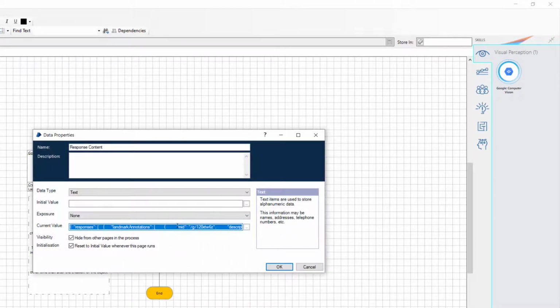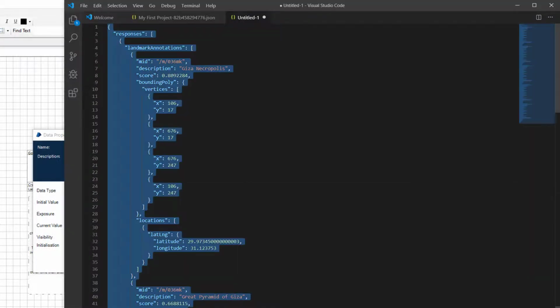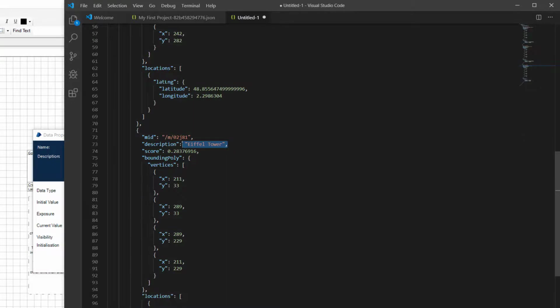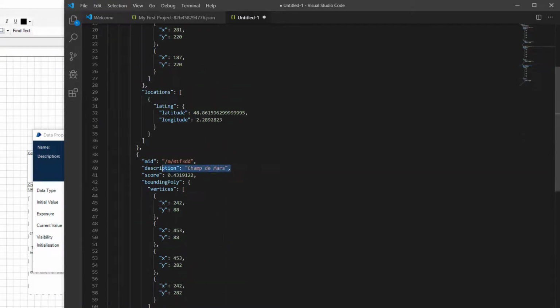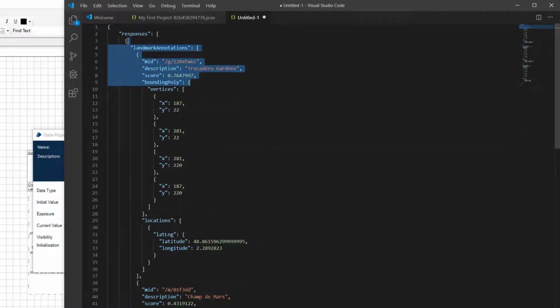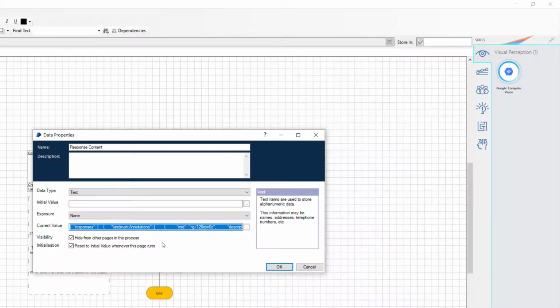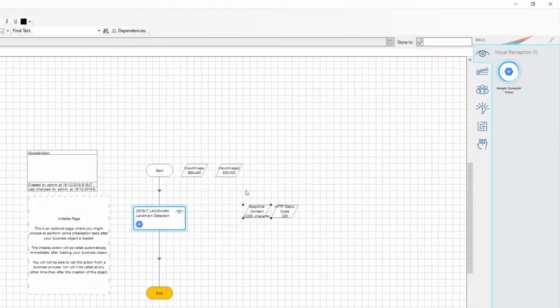Response content, let's copy that into our notepad editor. You can see, boom, we've got the Eiffel Tower. We've got the gardens around the Eiffel Tower as well. So super useful. So the next question you might have is, that's great, but how do I extract the text out of here? Like, it's all just a bunch of junk, and using text functions would be an absolute nightmare.